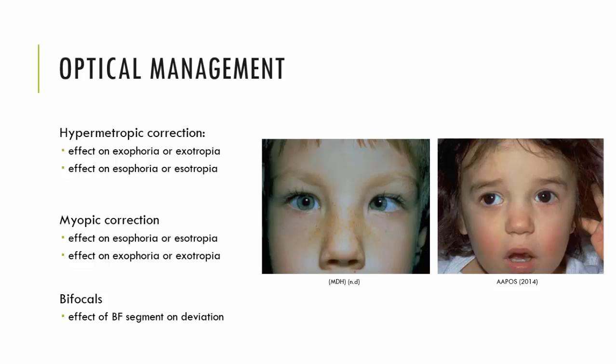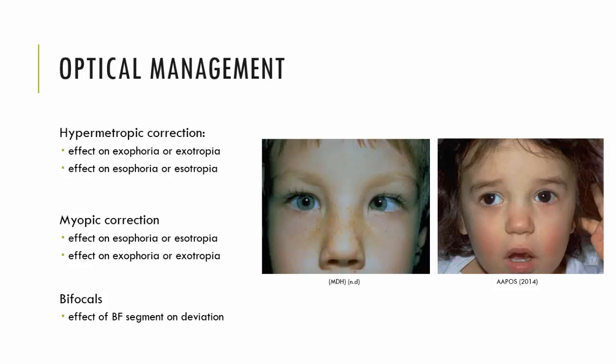We rarely prescribe bifocals in strabismus patients, but we do for a specific cohort of patients with a diagnosis of a convergence excess esotropia with a high ACA ratio. We'll talk about that more when we do ESO deviations, but I'll just make the point that a bifocal, you're well aware, is used at near. So what we're essentially doing at that point is relaxing accommodation even further at near.